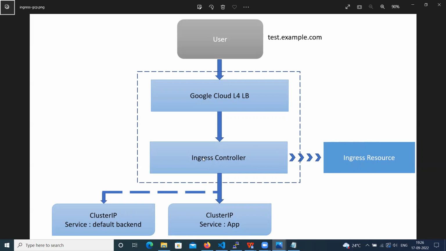Then when we set up the Ingress Controller, it has one load balancer assigned by the cloud provider, any cloud provider. Here we are setting up on AWS, so AWS will assign one load balancer to the Ingress Controller. The Ingress Controller reads the Ingress resource file. According to the Ingress resource file, it exposes your microservice to the user via the load balancer. The Ingress resource contains the service name, and the service name contains the reference of the deployment. Like this one.